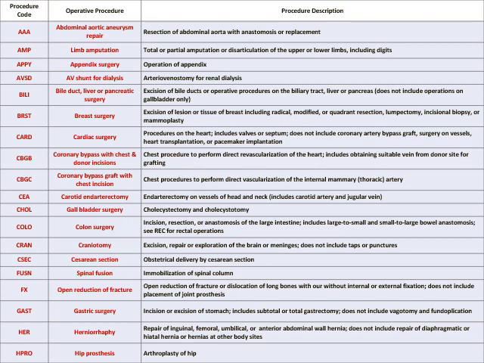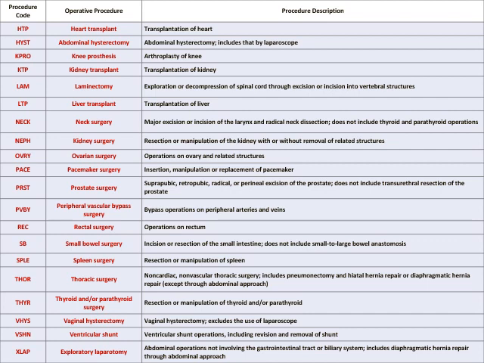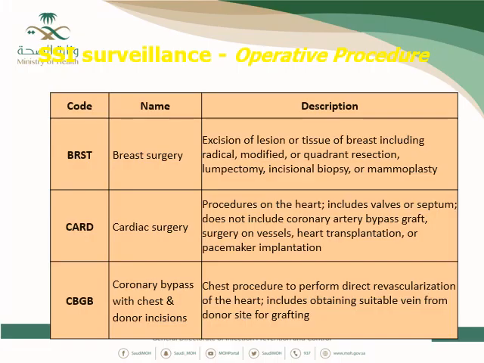And again, these can be included in other surgery. So for the surgeries for the valves and septum, you should go and Google these under ICD-10 to find out what types. We have an Excel file that includes all types of surgeries under each category of these procedures. And as in the previous slide, this is the continuation of the different surgical procedures included in the SSI surveillance, and the description of what is under this category.